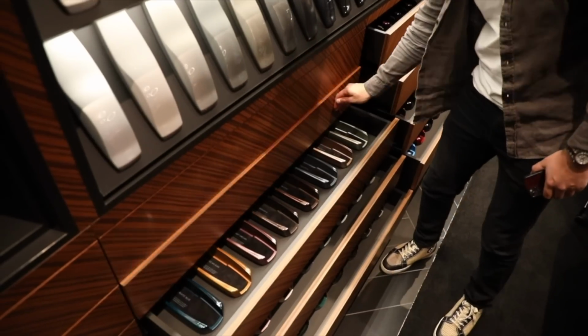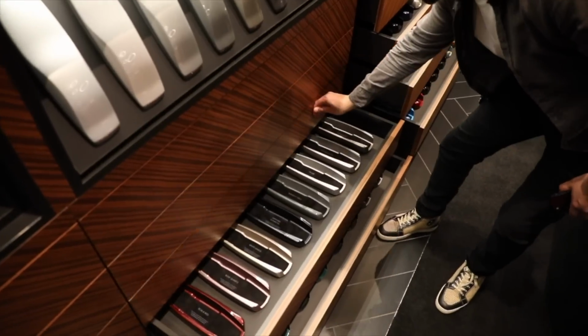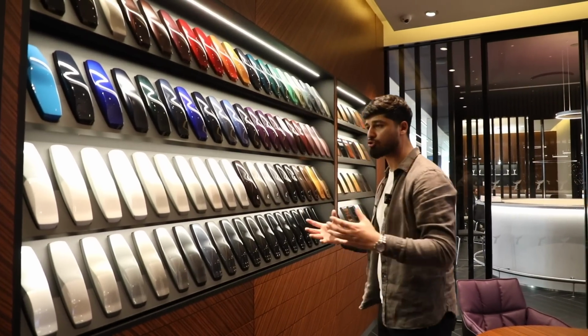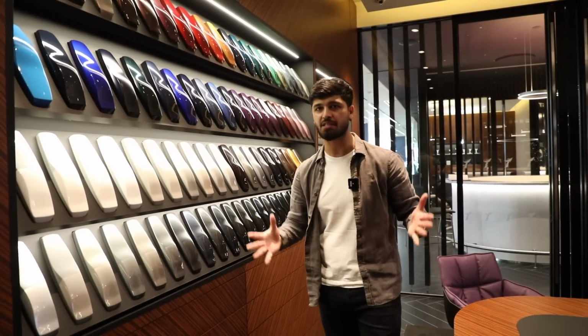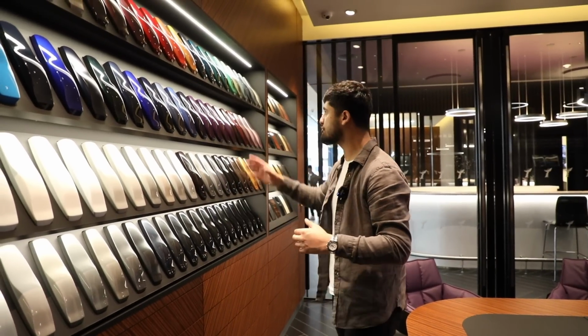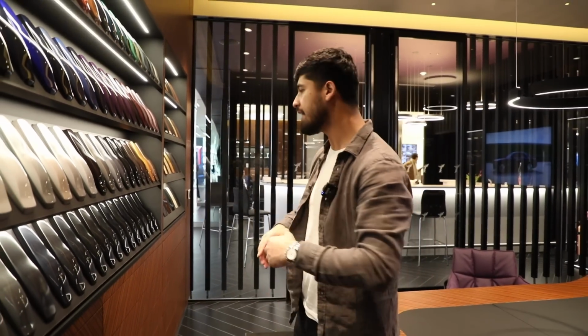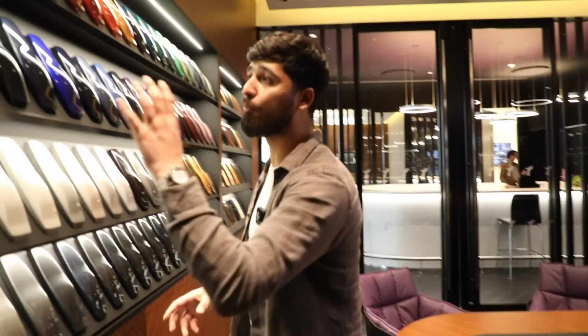They're just full of colors as well, all the way down. Oh, look at these reds, the oranges, the greens, the purples. Rolls-Royce are really trying to push their customers into going in and trying out these new funky colors. I mean, gone are the days when Rolls-Royces had to be black, silver, white, saying that most of mine are black and white. I have actually got a beautiful blue one as well.